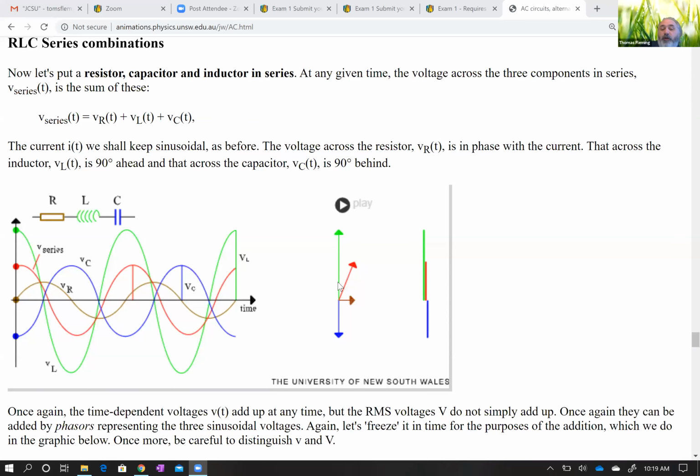And that's why in their animation, they have this red arrow. This red arrow is V total. It's just what you would get if you scooted this guy and put him tail to tip with that and put this guy tail to tip with that. It's the total there. But notice what's going to happen is as I rotate, all three of those things are going to end up rotating together. So if I wanted to do VR plus VC plus VL to find, say, the magnitude of V total, I could just do the vector math and it's going to be the same at any given moment in time. And so that's our goal. That's how we're going to do this.